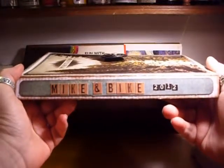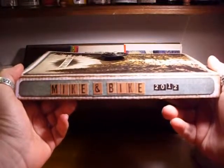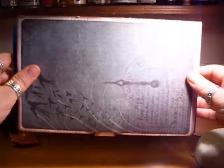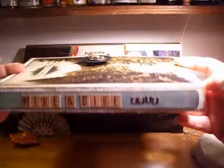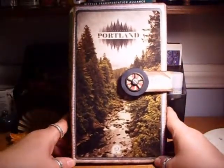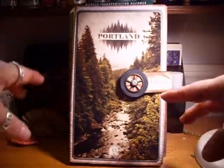The spine says 'Mike and Bike' — that's my brother-in-law Mike — and there's a bike shop here in town called Hike and Bike, so I thought it'd be funny to put that on the cover. The back is just kind of plain. I apologize for the camera work here, but I'm limited as to where I can set up and can't get the camera back far enough.